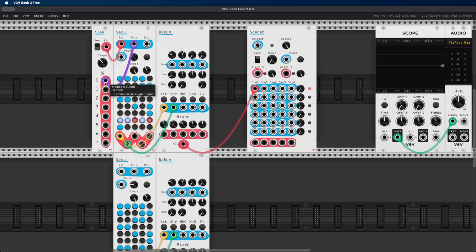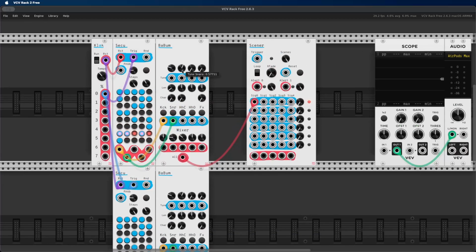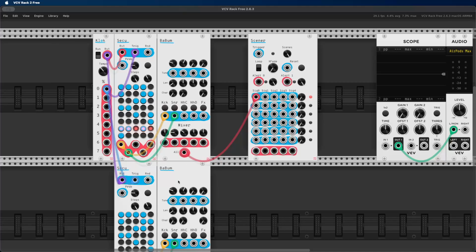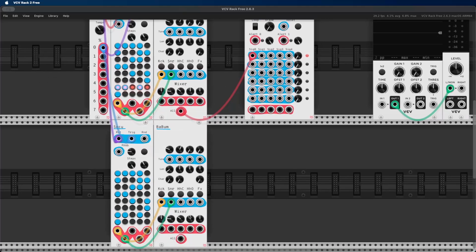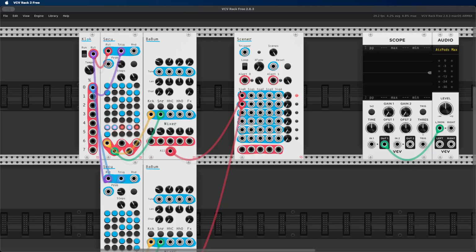And for the second one, I'm gonna use this other sequencer and this other synthesizer. Actually, I could use the same one, but just to make things easier, I'm gonna use two different drum synthesizers. So I can connect it here to the second scene. So what Scener will do is it will start in this scene, repeat it a couple of times, and after getting to the specified number of steps, it will go to the next scene. And it will continue to the other scenes in the composition, we could say.